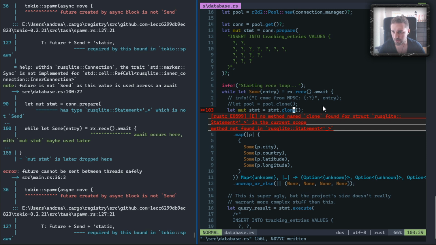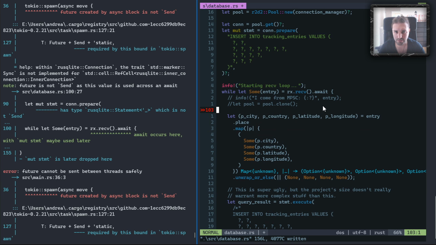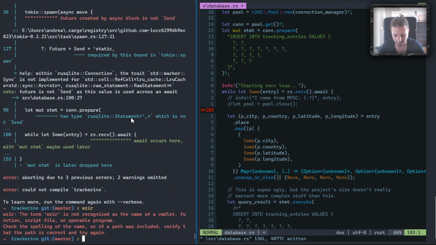Guess we will have to go the sync way and, yeah, because I don't see any other way here. 0, yeah.